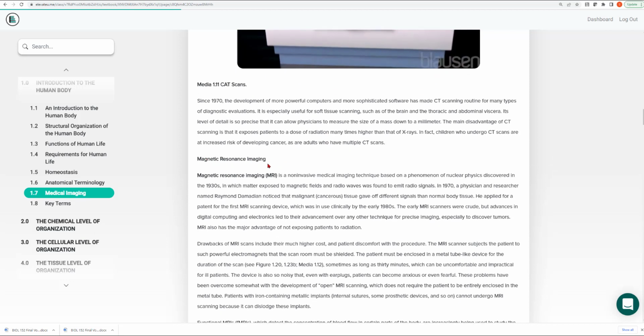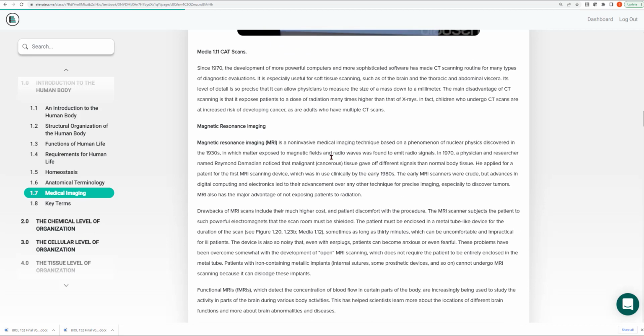MRIs. Again, this is just a very brief overview. MRIs do not use x-rays. Instead, they use magnets. That's why they're called MRIs, magnetic. If you've ever had an MRI, you know that MRIs are always done in away places, either in a separate building or down in basements. There are very, very strong magnets. If you have implants that are magnetic, you can't have an MRI. So they always ask you, do you have any implants? Do you have anything in your body that could be drawn to these very powerful magnets? They will rip things out of your body. These magnets are super, super strong.